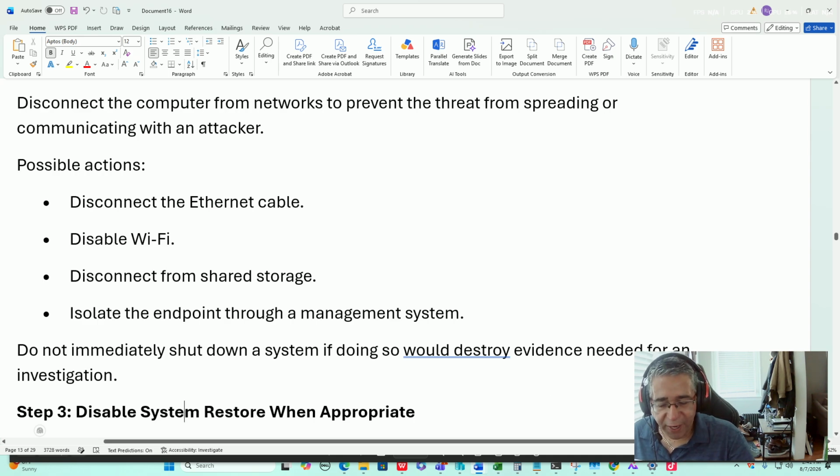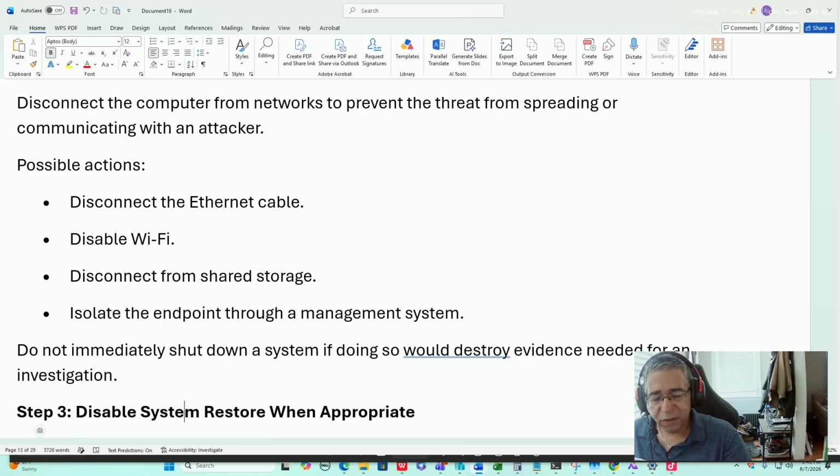Disable System Restore when appropriate. What is System Restore? It's software. I'll give you an example. If you are about to have a patch installed and you have this turned on, System Restore takes a snapshot of what your computer looks like before the patch is installed.